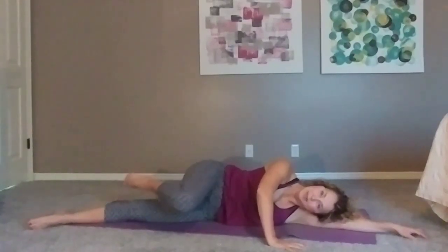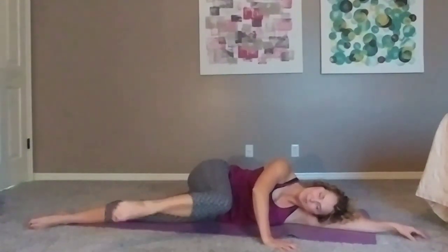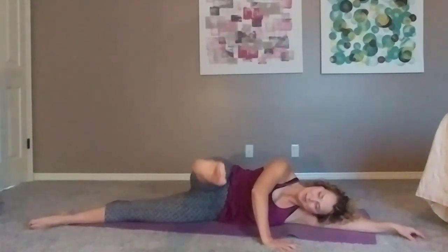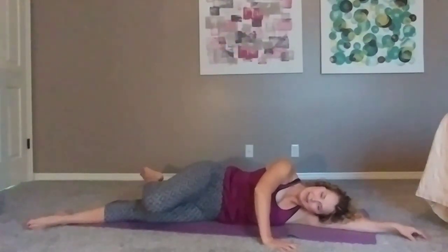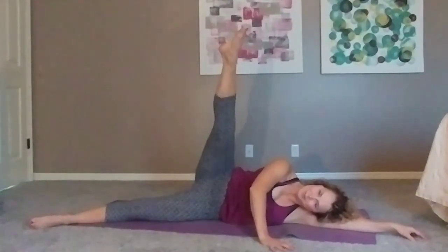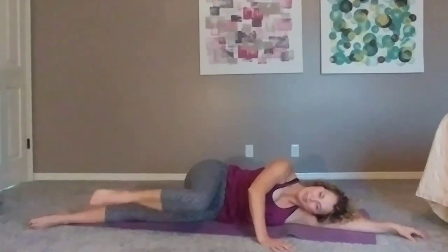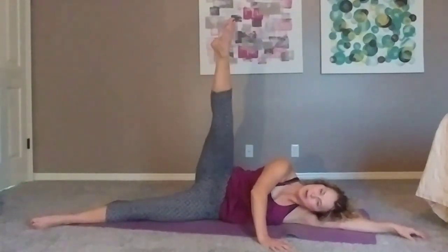Kick forward. From there, kick up towards the ceiling. Bring it forward to hover. Bring the knee back in. Again, extend forward kick. Up high kick. Forward. And in. Kick forward. Kick up. Forward. Adding on. Kick forward. Kick up. Bring it forward.